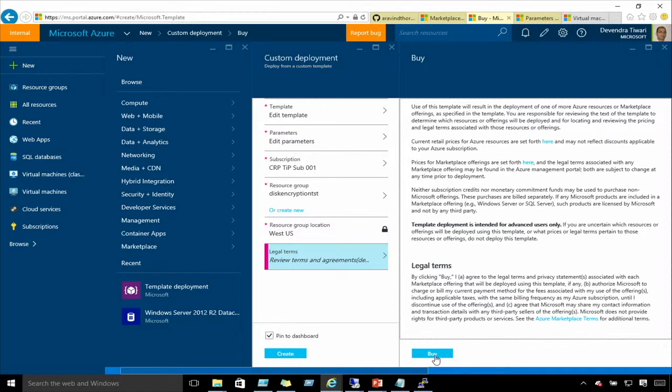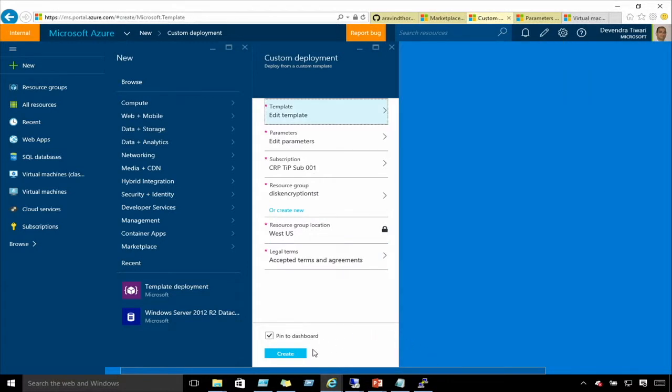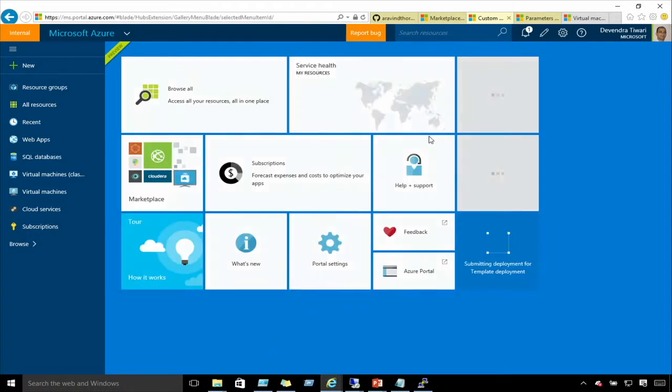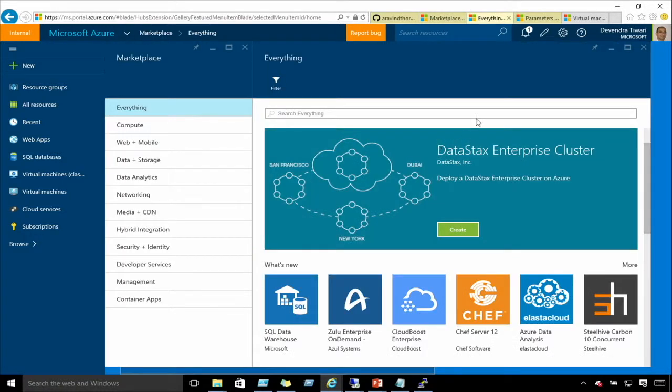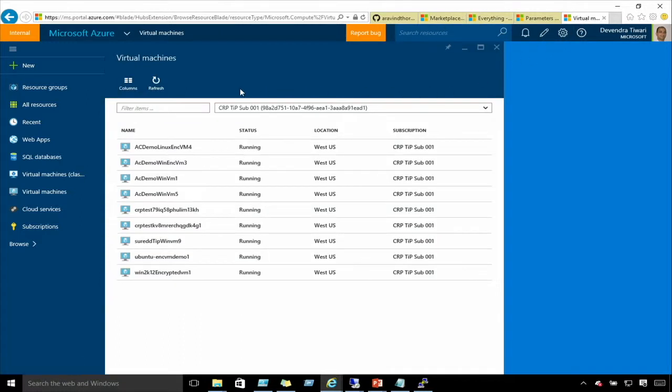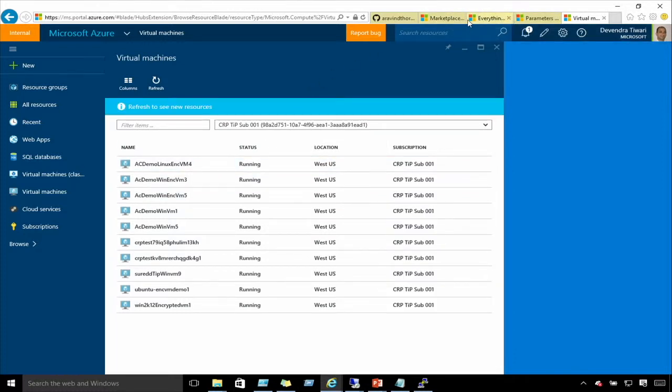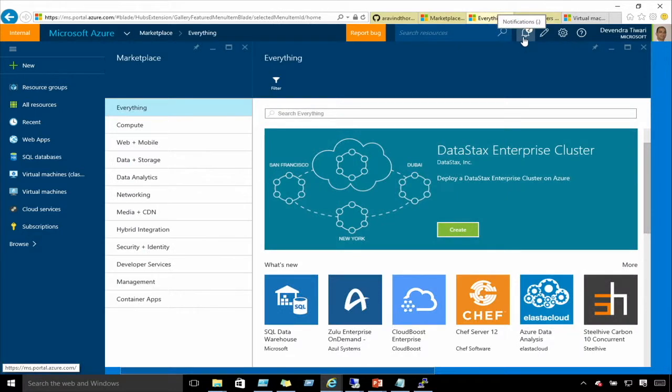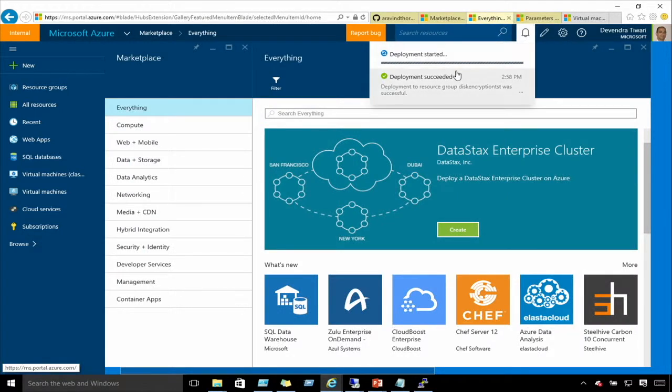So moving back to the Linux demo again. I click on buy and then I say create. So Azure will now spin up a Linux encrypted VM. Now let's take a look, I'm refreshing the view of my virtual machines. The Windows VM which we created is the AzureCon demo Windows encrypted VM 5. That's the VM we have created from our encrypted payload. Now let's see how our Linux VM deployment is proceeding. So it has started and it's on its way to completion.